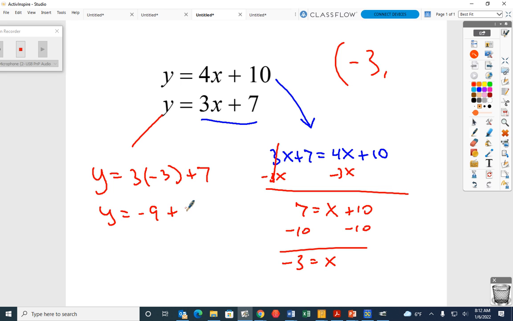Okay. What is 3 times negative 3? Negative 9. You owe me $9. You have 7. What happens? You have money or you owe me money? You owe me how much? 2. Okay, so this would be negative 2. Does this make sense, my people? It's not that difficult. It looks crazy, but it's not that hard.